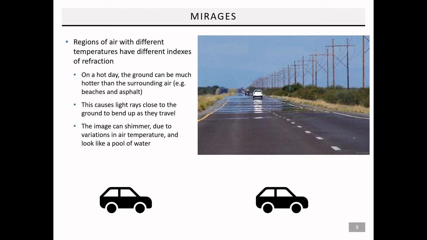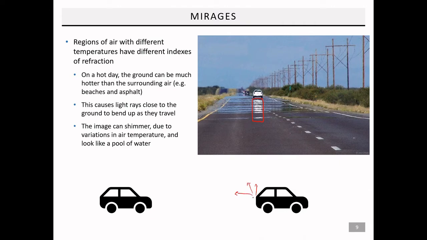So if you've ever driven in traffic on a hot day, you may have noticed that it looks like the car in front of you is driving over these puddles. It looks like the light from the car is reflecting off of these puddles and passing into your eye. So you see these puddles on the ground, but when you drive forward, those puddles aren't actually there. It's just dry road. So what's happening is you have sunlight bouncing off the back of this car, and it bounces off the car in all directions.